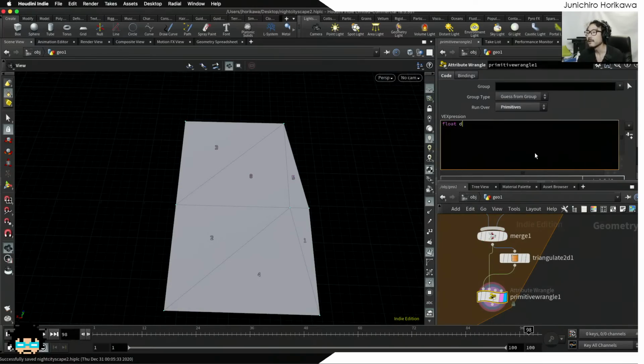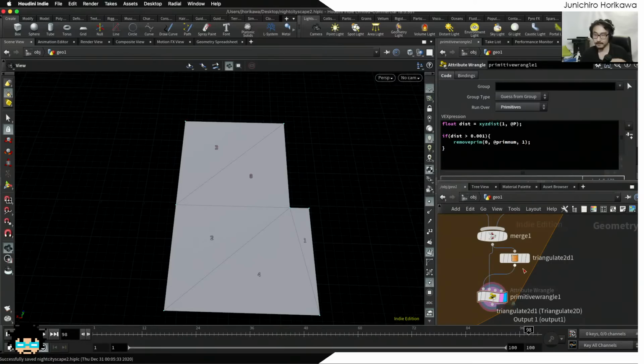So do another calculation for the distance, xyzdist at p, and if the distance is bigger than 0.001, meaning if it's not equal to 0, then remove prim 0, primnum 1.